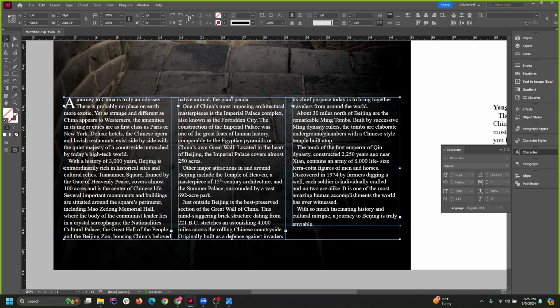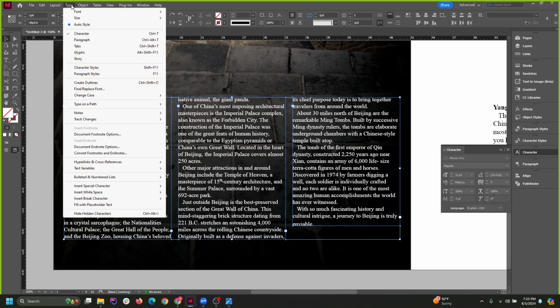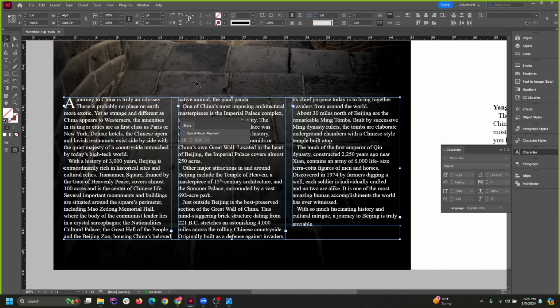But there's also something in story settings, I believe. If we go to type, story, we turn on optical margin alignment.